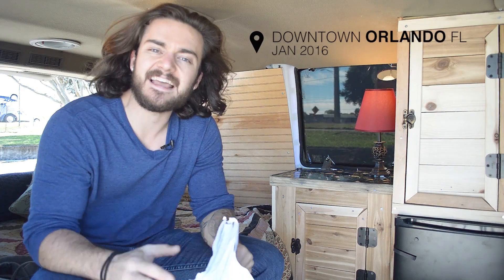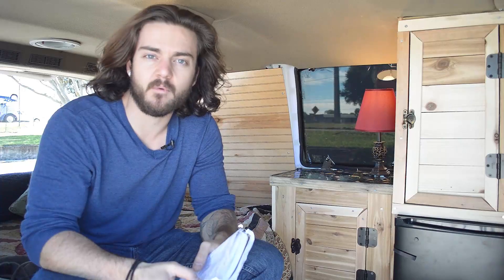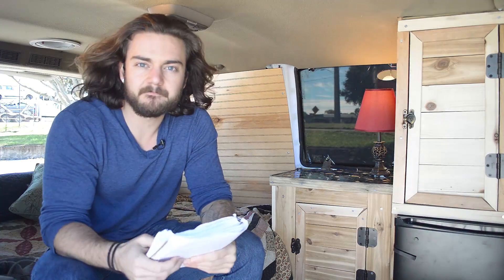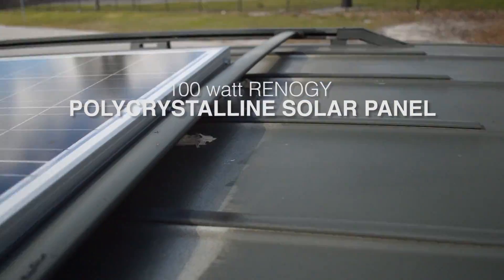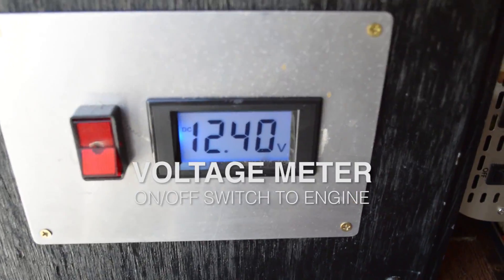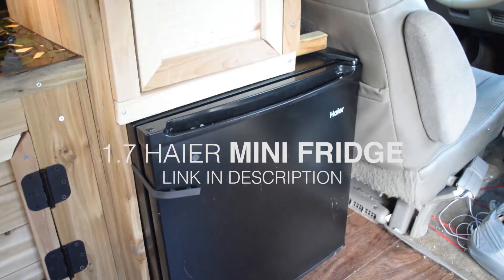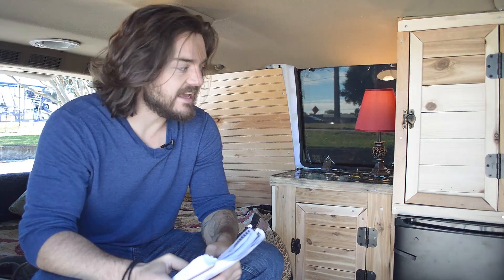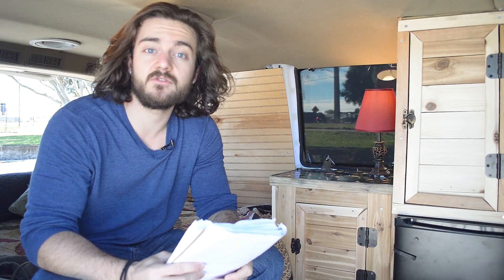Hey, what's up, it's Weston, and today I'm going over how my battery bank holds up while my mini fridge runs. I have a 12-volt 100 amp-hour battery connected to Renergy solar power — it's charged by that and also by my engine. The only things I run on my battery right now are some devices, and the big question is whether my battery system can run my fridge. It's a 90-liter fridge I got from Walmart.